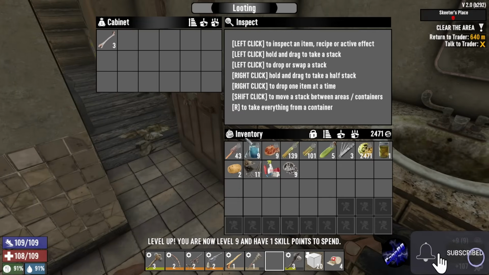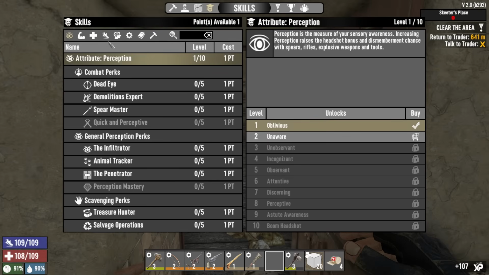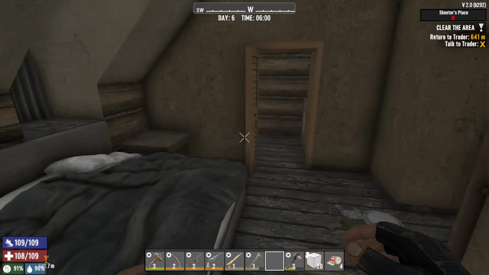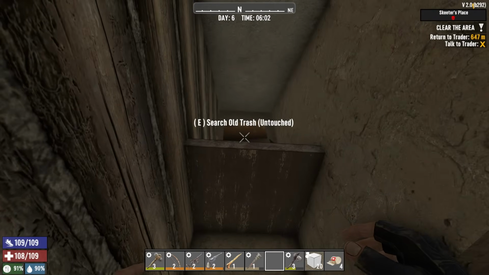Yeah, we got another skill point. And here. Okay, so what I was going to do is use that skill point on siphoning strikes. Melee kills give you 2 HP. There we go. And also, as you can see down on the toolbar, I made myself a stone sledgehammer. It's the best that I can make right now.